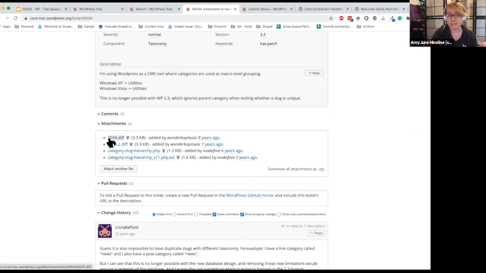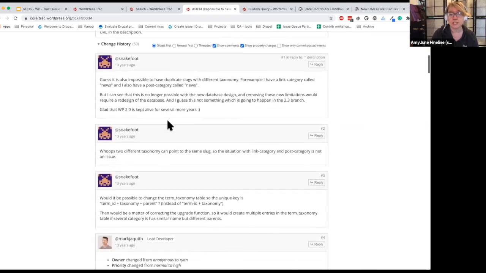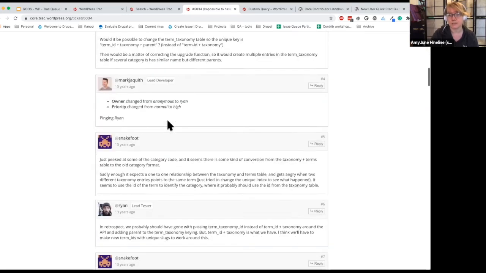You can see what patches have been submitted. That's what these diff files are, or they could be in the form of .patch files, depending on how you format it. So you can look and quickly see all the attachments. And then this change history is the conversation that I talked about.